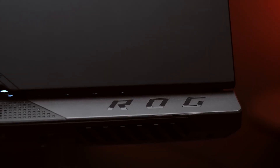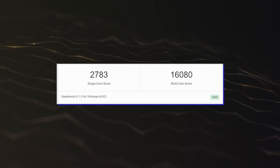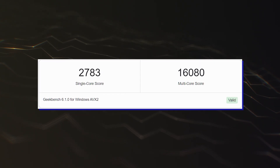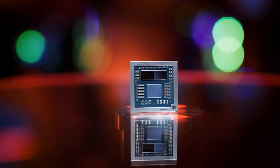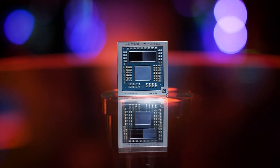The performance of the CPU was tested on the ASUS ROG Strix G733-PYV laptop, which is the only officially announced product to feature the 3D vCache CPU. In Geekbench 6, the chip scores 2783 points in single-core and 16,000 points in multi-core tests, which is a tad slower than the standard 7945HX chip.